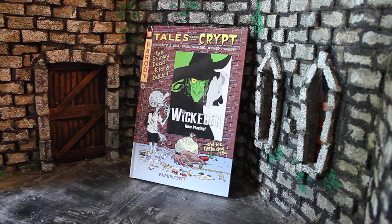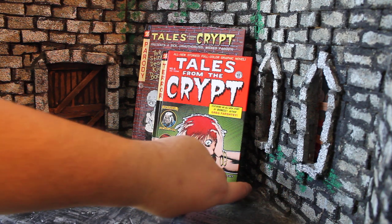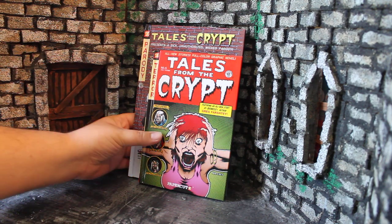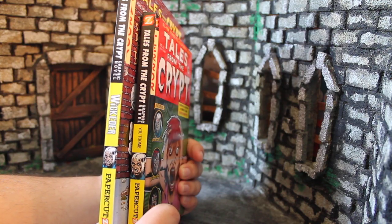Now, I don't know if this comes off as obvious right away on the camera as it does in real life, but let me drag in Volume 6 really quickly, and look at that. They were trying to be big and celebratory and make it bigger, but now it doesn't line up on the shelves, and I cannot tell you how much that bugs my OCD, especially if I get the rest of them and then have this one that's not even with the rest. And let me show you the spines there. Yeah, so that's how much bigger it is.